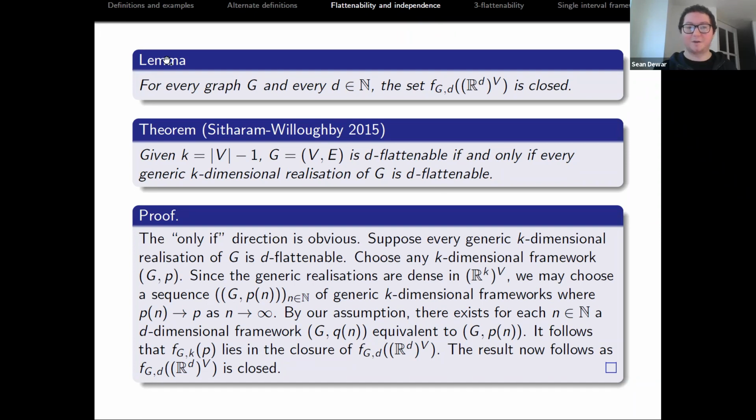Just to briefly go back to this, the reason why this is immediately true is because for the set of realizations, you can quotient out the isometries, and you can also quotient out by scaling, and that will give you a compact set. And the image of a compact set under a continuous map will be compact. That's the reason why we can say this is true, but I didn't want to go into that too much.